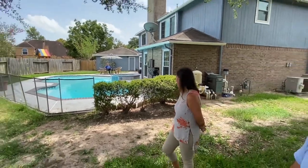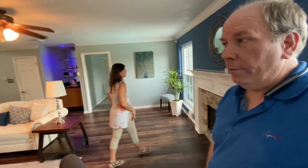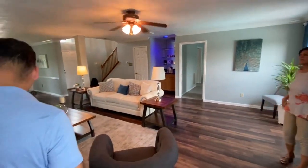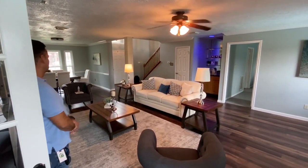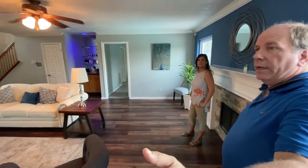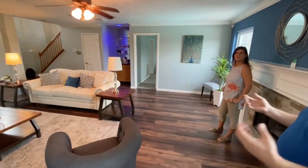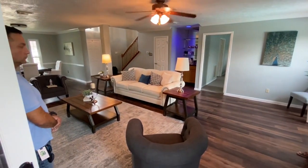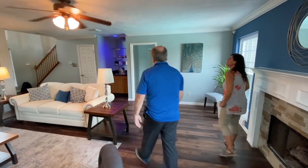Okay, let's go on and back in inside the house. All right, so what I've done is I've just come in from the backyard and I'm back into the center of the house. So I walk right out from that door straight into the family room. Once again, this is my presentation right here. So I got a dining room, I got a family room, I got the stairs, but it feels really open to me. I'm not gonna worry as much about that kitchen because I got the dual doors here, but I still feel pretty good. And what's really drawn me into this house is the staging that's done in this area right here. Okay, so let's go ahead and go on into the next room over here.